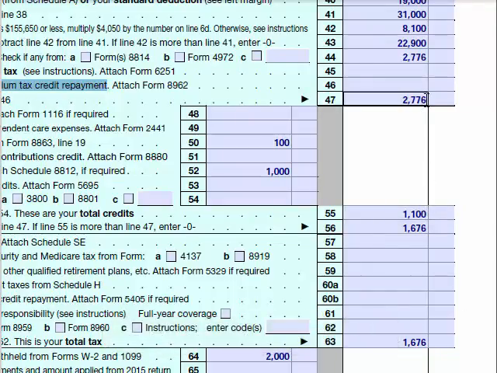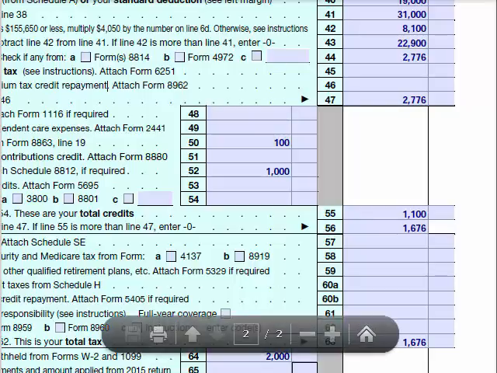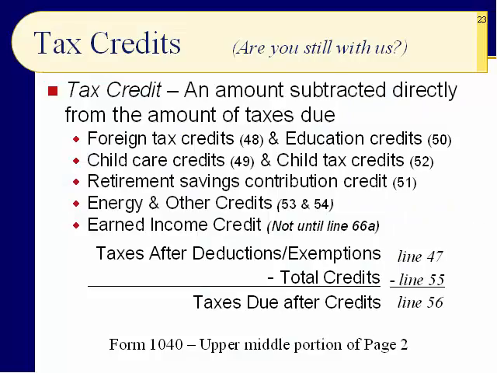We take the 2,776 minus the 1,100, and here it is, 1,676. I'm sorry, not 1,776. Being patriotic. $1,676. You with me? Okay, we're gonna do it. We're gonna do it, folks. Relax. Just stick with us for a few more. If you have to take a break, take a break.